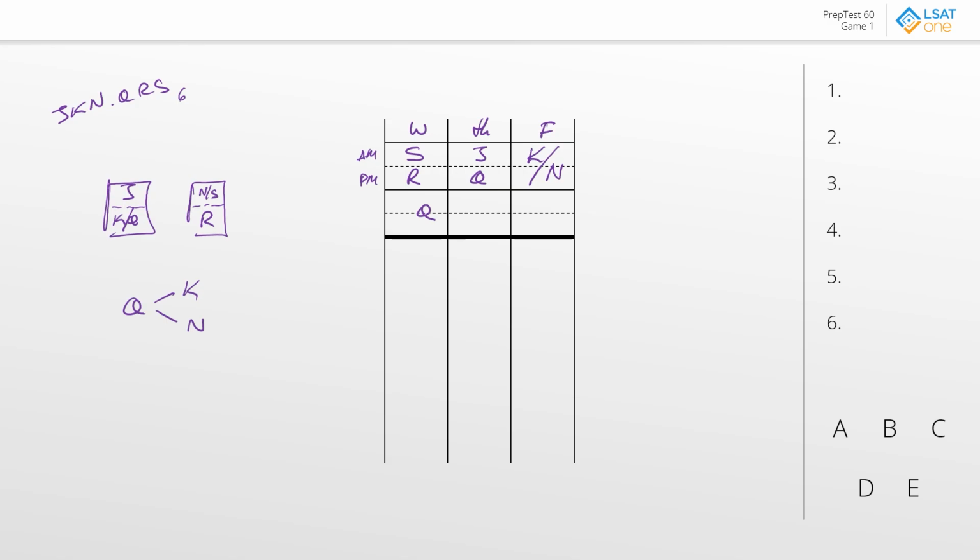So the questions themselves. Question number 1 is our standard exclusion question. As usual, we go by the original set of rules. So first rule was that J had to go in the morning together with K or Q. And since these are in morning, afternoon order, we can test for that.